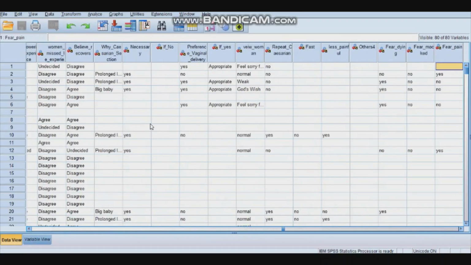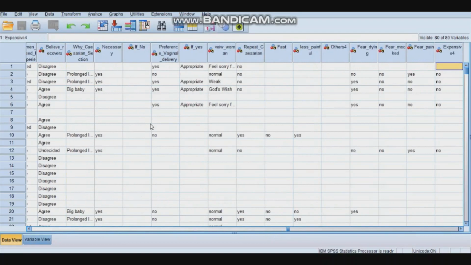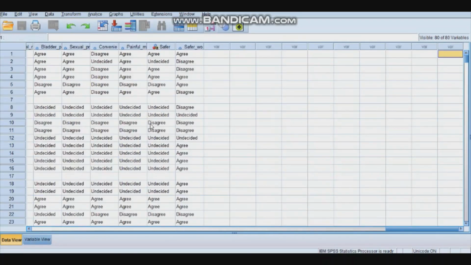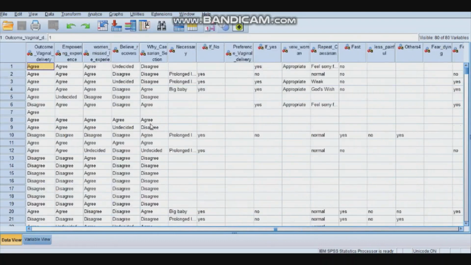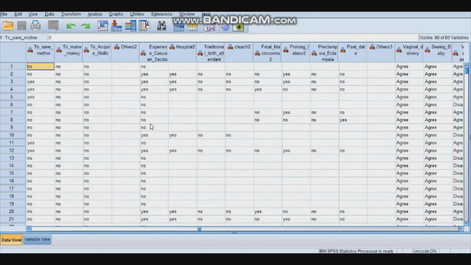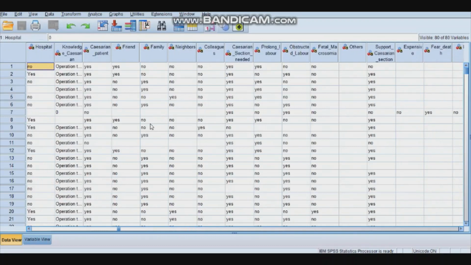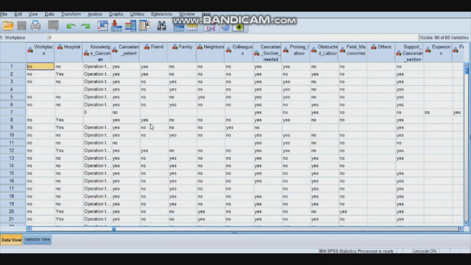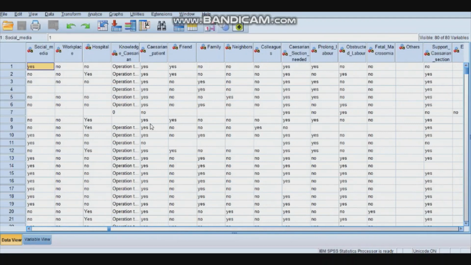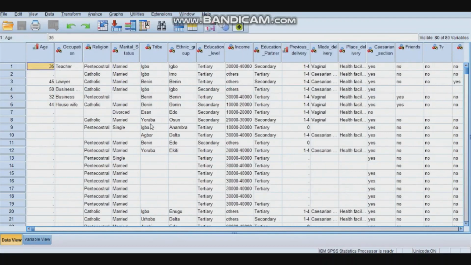As a matter of fact, most of your time doing data analysis will be spent on data cleaning, because most times you will likely get data that is incompletely filled and data with a lot of omissions or mistakes. And if you go on analyzing, you're going to have incorrect results. You're going to encounter difficulties when you are doing other higher statistical analysis.